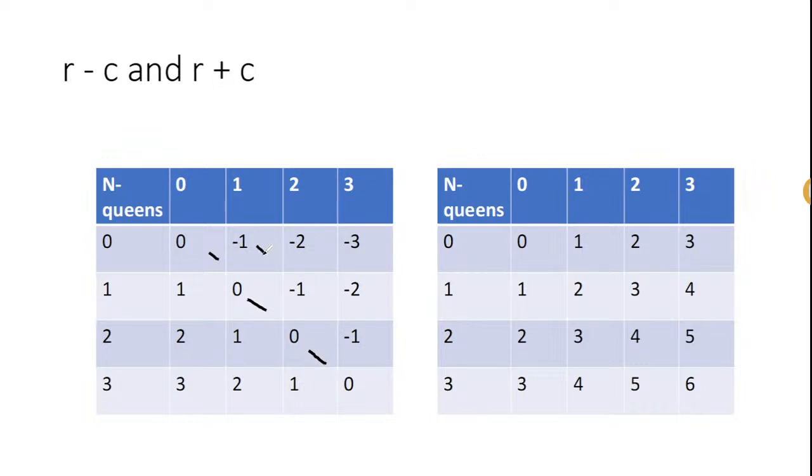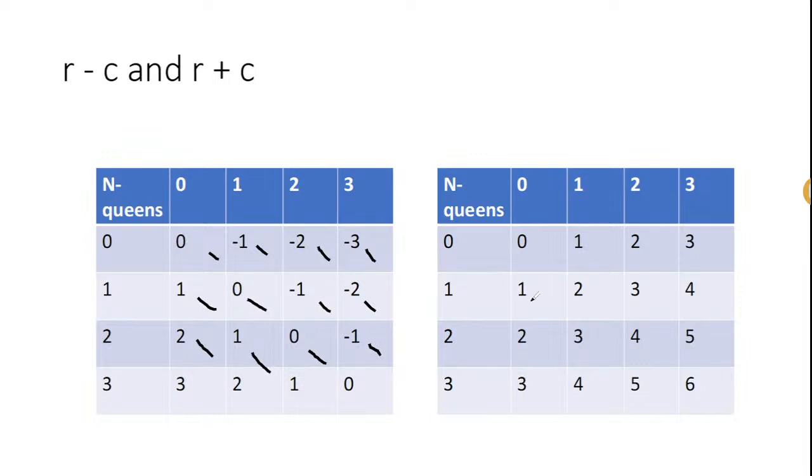Yeah, and as you can see, this one is minus 1 and minus 1 here, and here minus 2, and this minus 3. This is because this is R minus C, and here is also 1, 1. It's the same. Here 2, same. It means I can put it inside a negative diagonal set. It means if my queen is in this position, the next time I cannot put it in this place, because in my set I already have a 0 inside. I cannot put another 0.